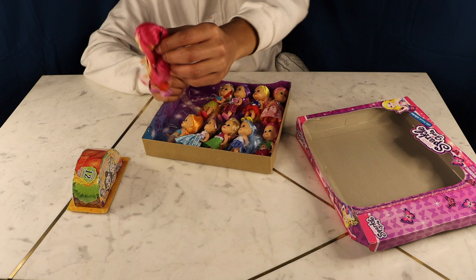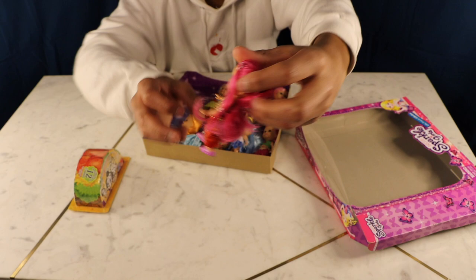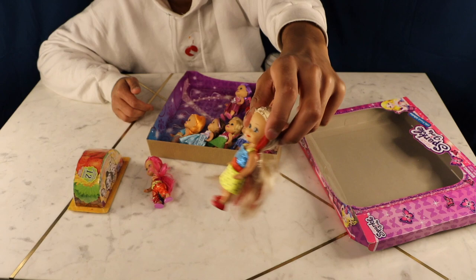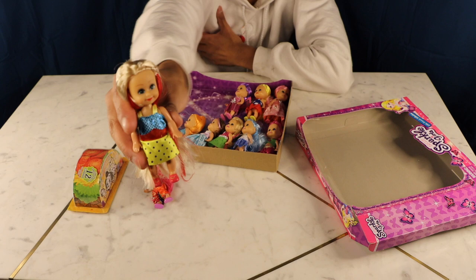This first one is really cute — she has like a pinkish hair color and she kind of looks like a dancer of some sort. She has a pinkish hair and her dress is like a purplish reddish orange. Now this next one kind of has the color of Superman — she has a yellow dress with black polka dots and red hair extensions with white hair, and a cute blue and red dress with black polka dots on it.